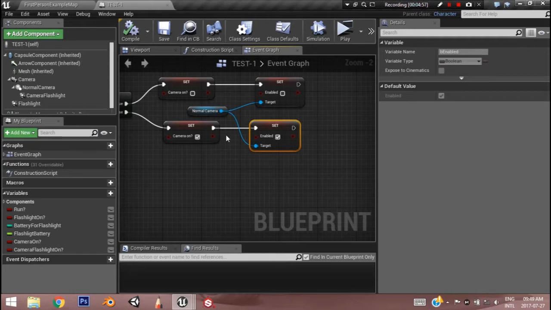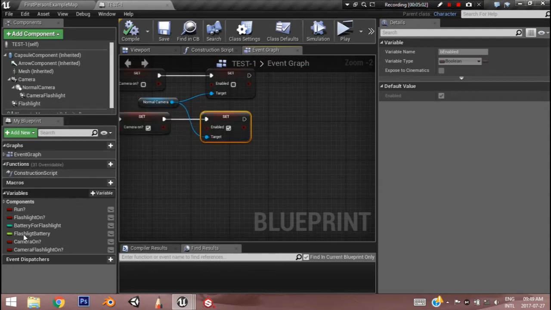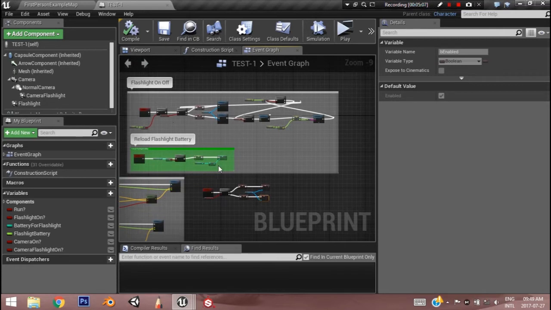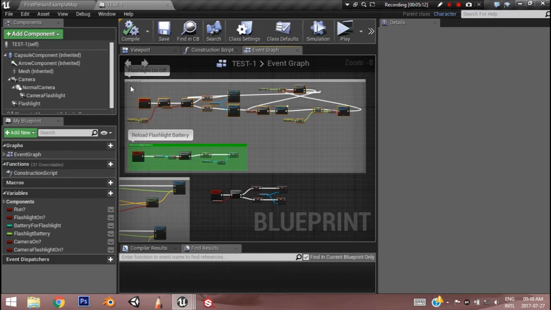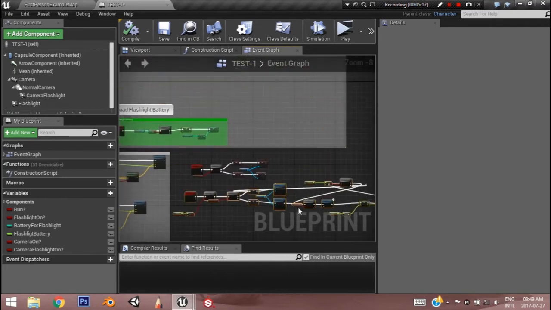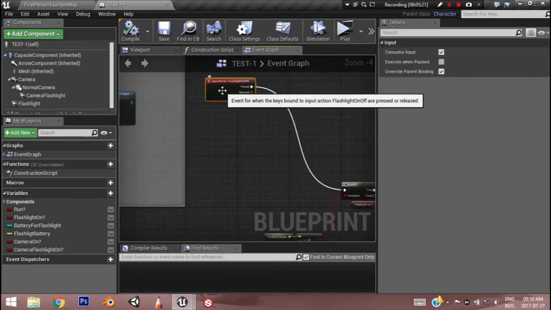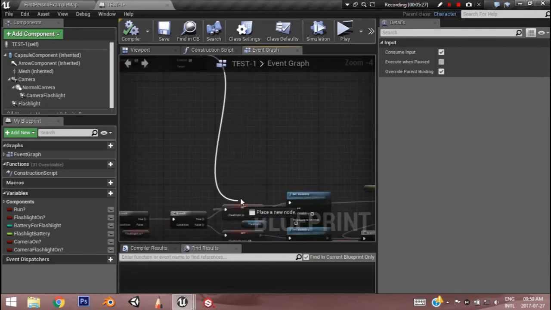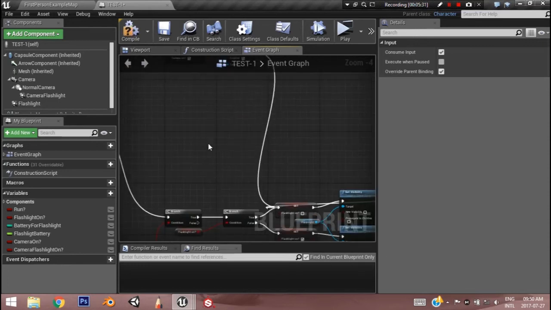And then, of course, we wanted to make sure that the flashlight is not going to be on, but we're going to just add it up here. So we're going to take this whole part right here, select everything we did in the previous video, and we're going to bring it down here and drag that up here, and from there we want flashlight off.